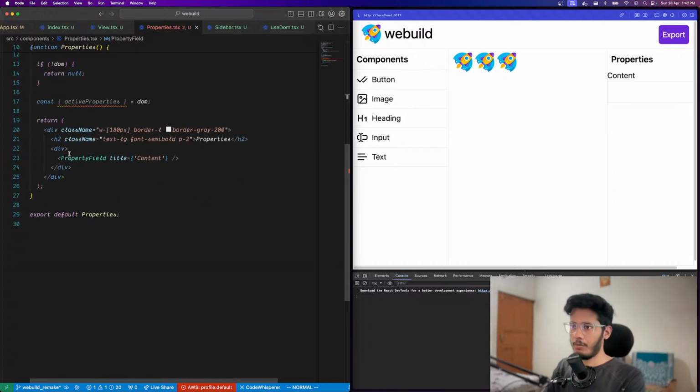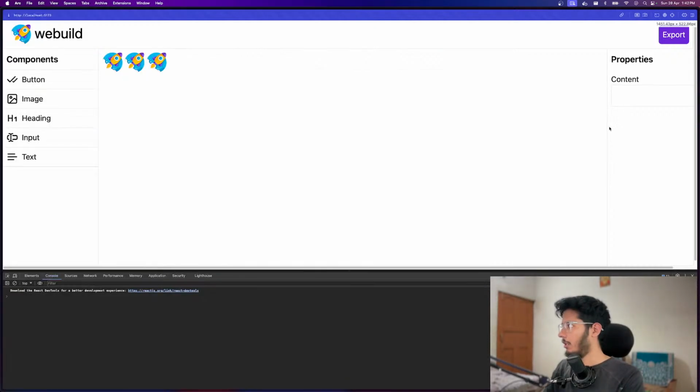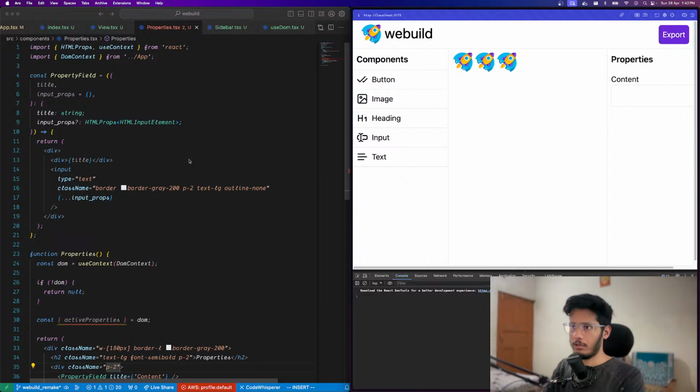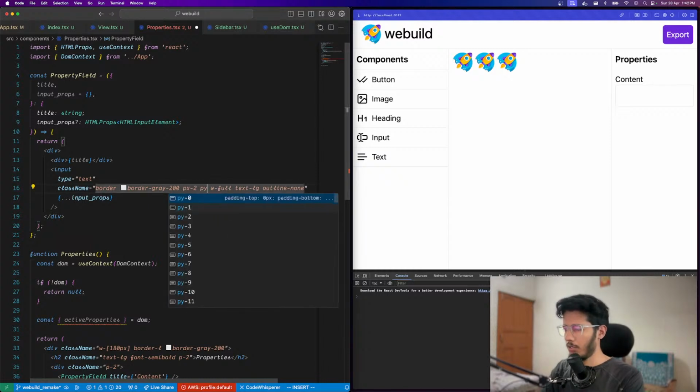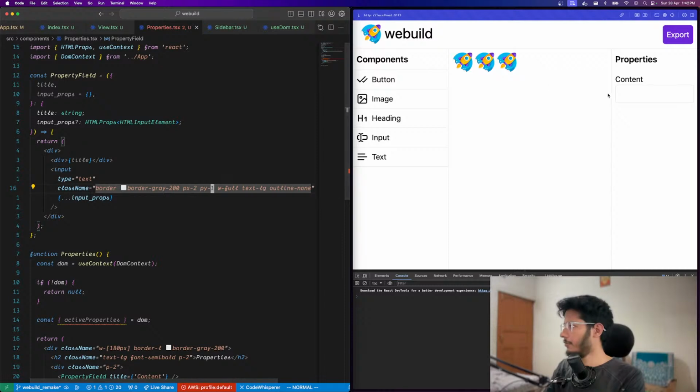Next thing we can do is give some amount of padding to the entire thing. So that looks kind of good. I don't know why my input is going completely insane, but I think doing width will fix the issue. Yeah, there you go. And also the padding, I don't agree with this. So padding X should be 2, but padding Y should be 1, I guess. Yeah, cool. So it's quite big. Also, I don't think we need padding, so even if we don't give padding, it's kind of fine.